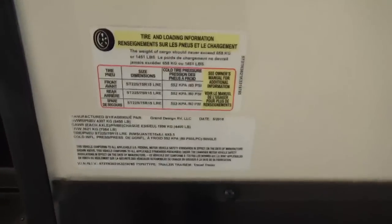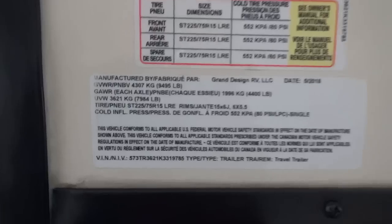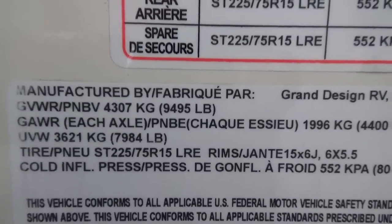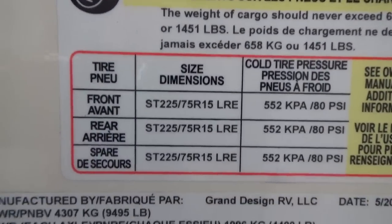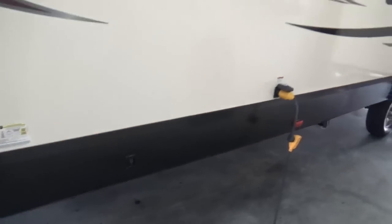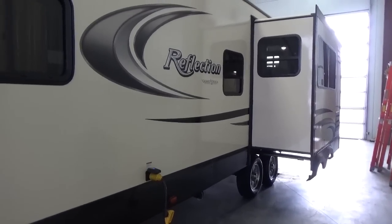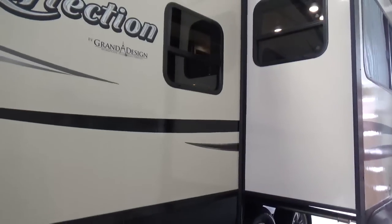Looking at the weight badge, this particular travel trailer is 35 feet 7 inches in length. It is a heavier travel trailer — dry weight is 7,984 pounds, GVWR rating is 9,495 pounds, giving you a cargo carrying capacity of 1,451 pounds. That's really good cargo carrying capacity — an average family of four is going to take anywhere between 800 to 1,000 pounds of gear. Your hitch weight is 793 pounds as stated by Grand Design. The right half-ton truck with a proper weight distribution hitch can get it done, though a three-quarter ton is ideal.